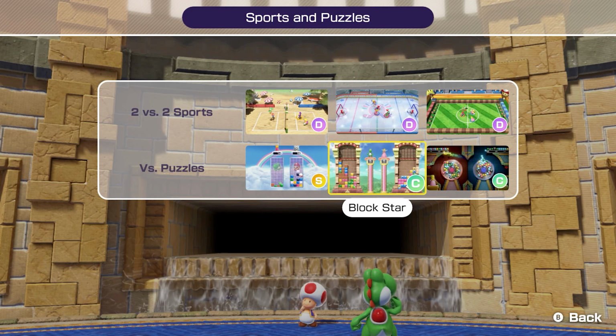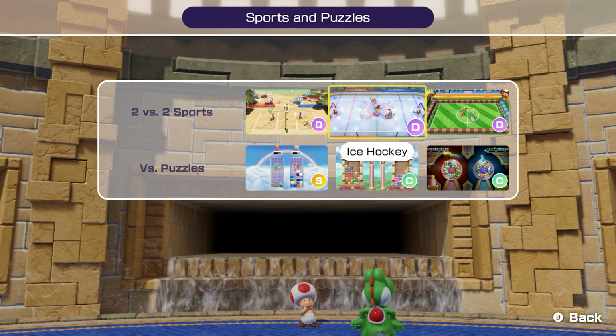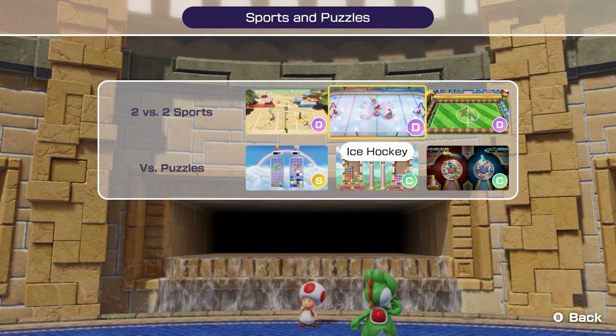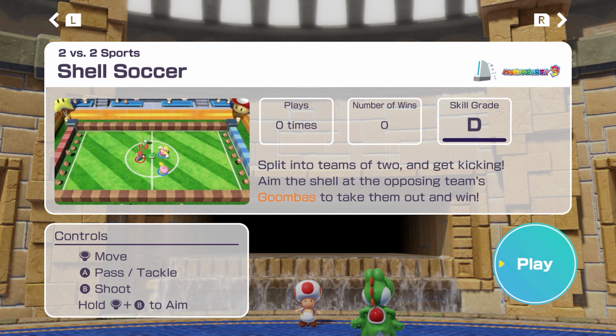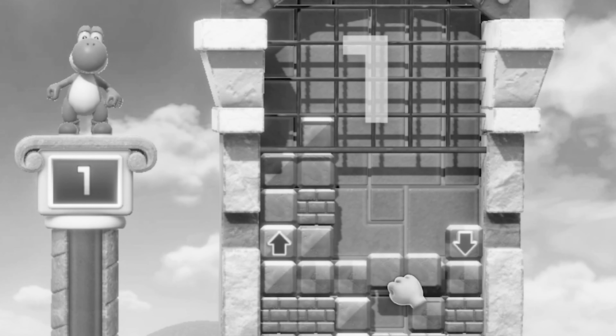So I've decided to set myself a little challenge. I'm going to try to get S rank on all the online sports and puzzles minigames. I decided to do Shell Soccer first because it looked fun. I need a break from those damn puzzle minigames. I'm still having nightmares about Block Stars.